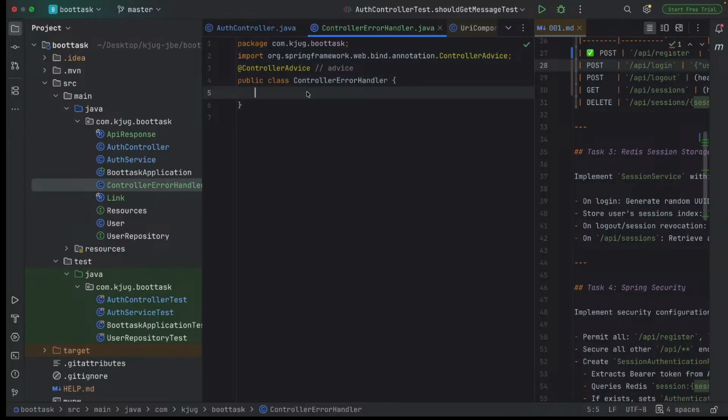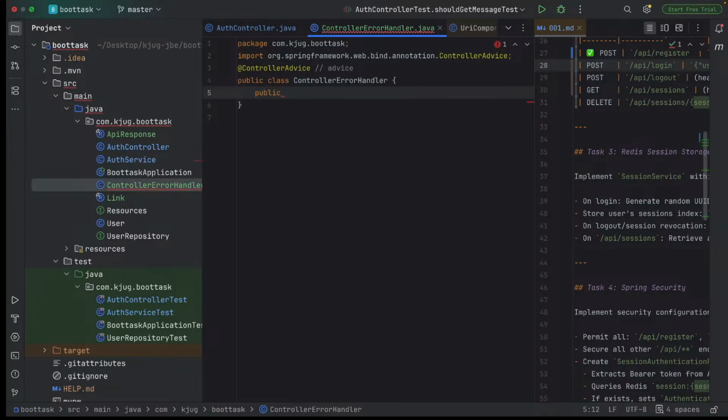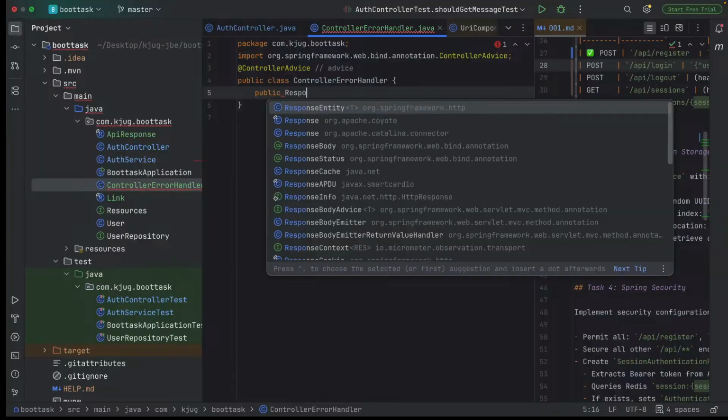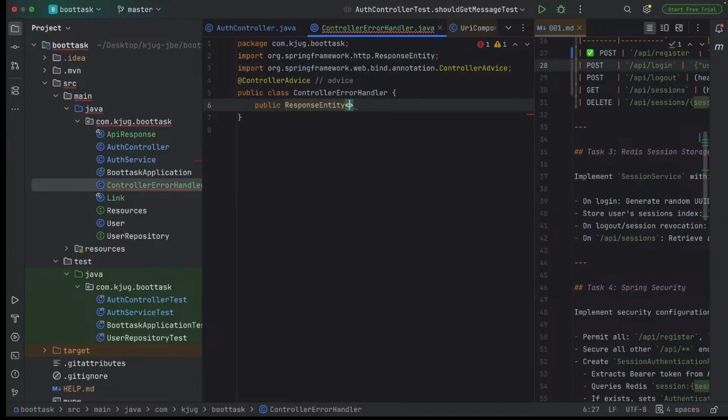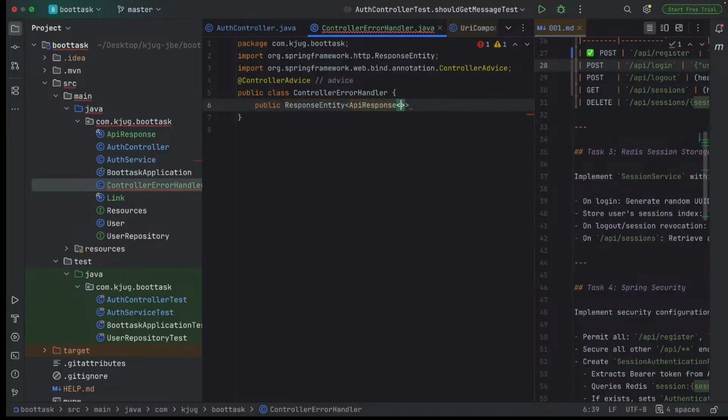And here, we can create a function that intercepts. When it intercepts, you have to remember that at the end of the day, we have to return a response to the client, or at least we should. We should not leave the client hanging. So in all cases, we might need to still return a response entity. We don't know the value that will be returned as part of that, but remember we defined a generic response here.